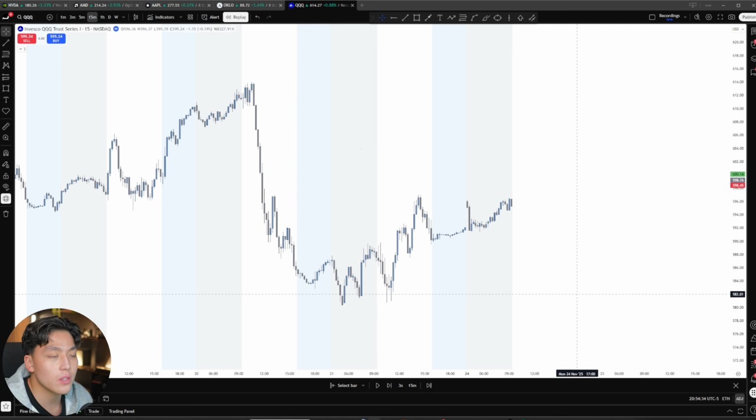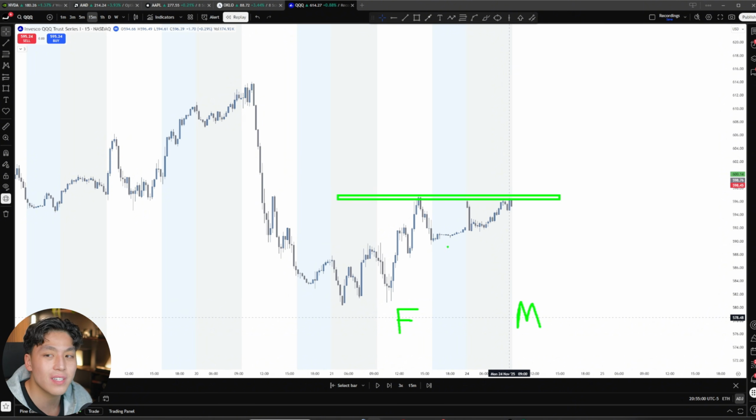So as you can see right here, we have the QQQ chart pulled up. And as I mentioned, I like drawing these levels on the 15-minute or the 1 hour time frame. So coming into market open right here, this is a Friday. So coming into Monday morning, the levels that we want to have marked out, as I mentioned, is we want to box in our previous day highs along with our previous day lows.